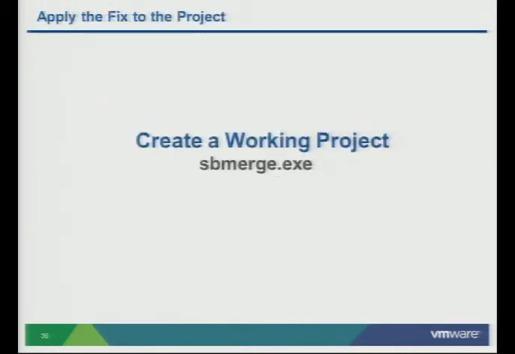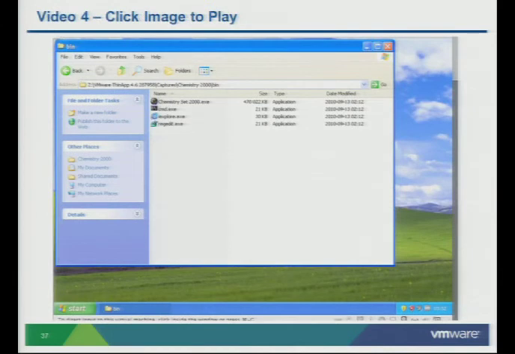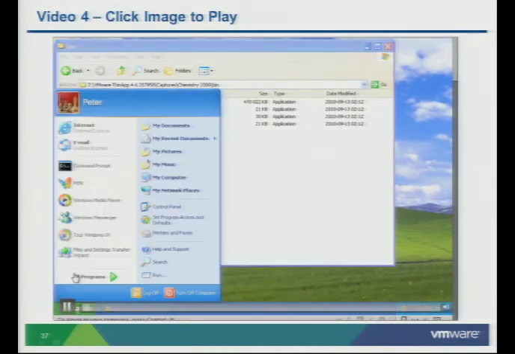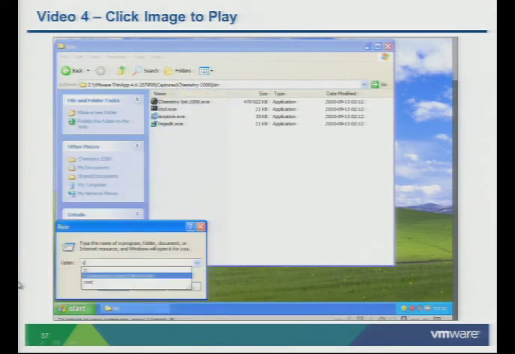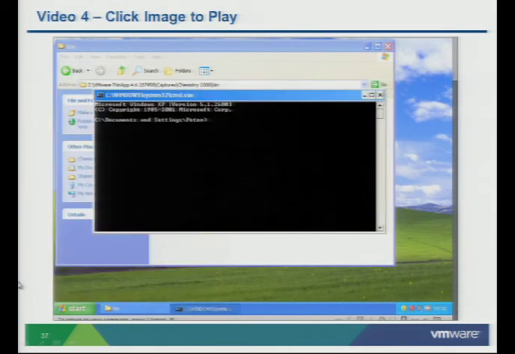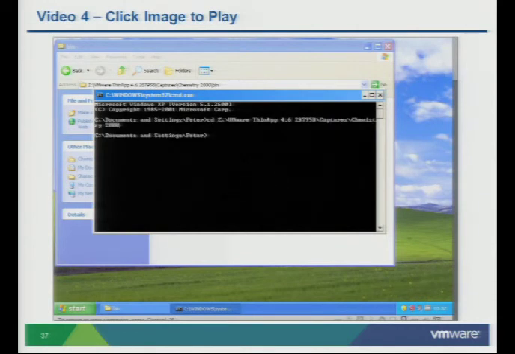Now I need to create a working version of my project. And then I turn to SB merge, sandbox merge. Sandbox merge must be initiated or launched outside the virtualized environment, so you should not use the cmd.exe entry point. Here I'm running the native cmd.exe. Place yourself in the project folder when you run SB merge, because then SB merge will find the project folder and its active sandbox automatically.